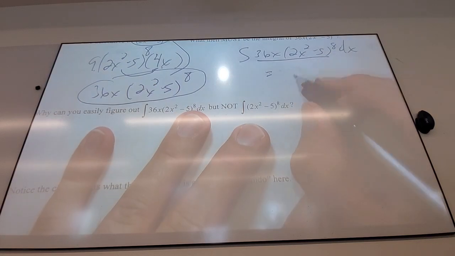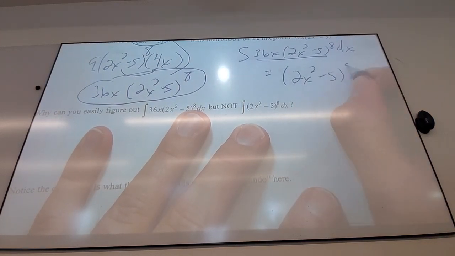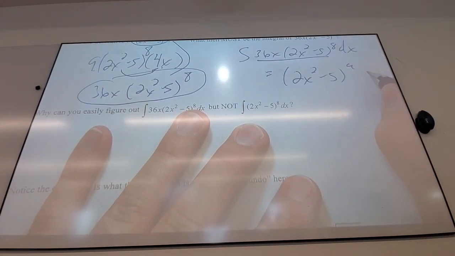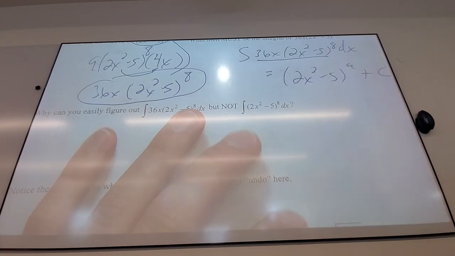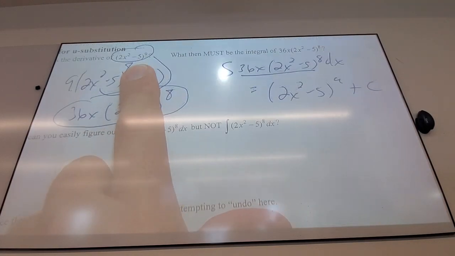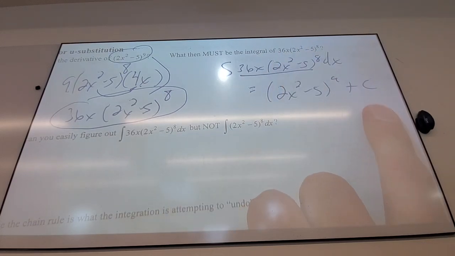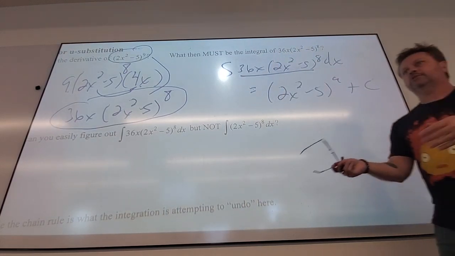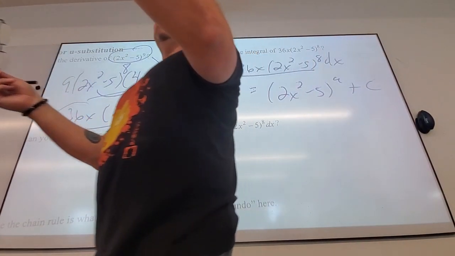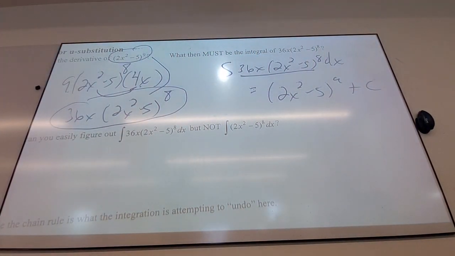So this would be this. And again, be careful, what's one thing I have to add on? Plus C. Now we know over here it's actually plus 0. But over here, if all we knew was this, I have to cover myself, it could have been plus 11, because this derivative would have been 0. Is everybody decent with plus C? Plus C is a way for us to cover ourselves. If all we know is that, its antiderivative is all that plus C, because it could have been plus 3, because the derivative of the constant wouldn't be there anymore. So we have to cover ourselves.